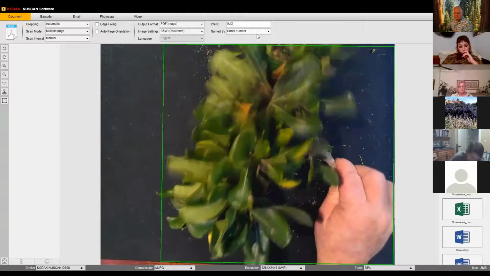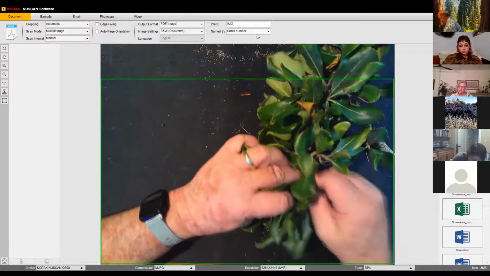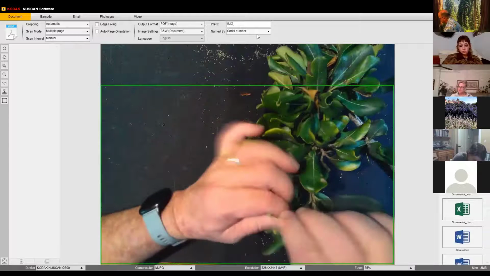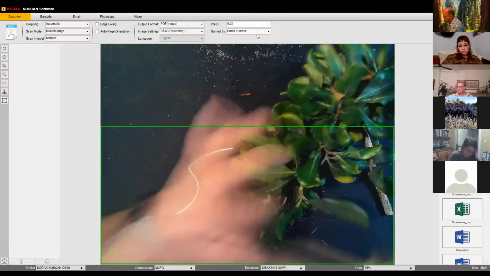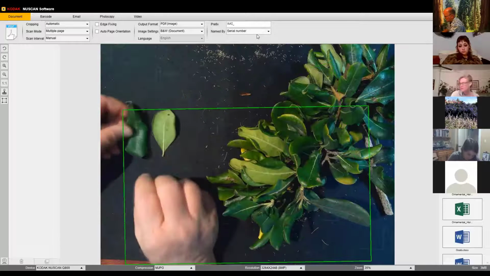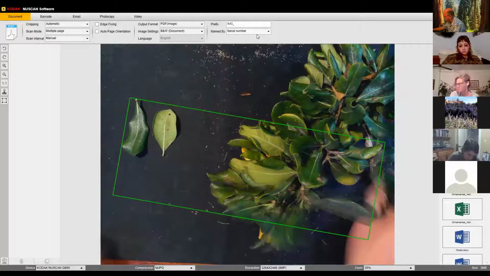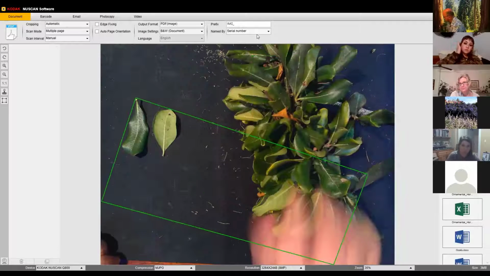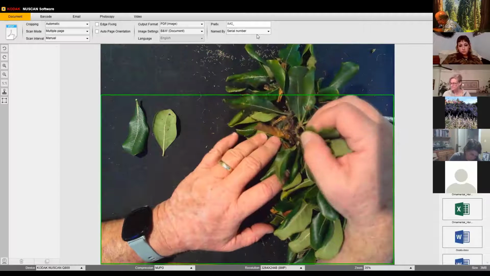Okay, here's Pittosporum viridiflorum. Pop up a couple leaves for you here. So we can look around inside here and see there were blooms in here a while ago.